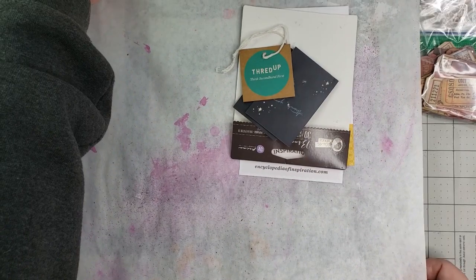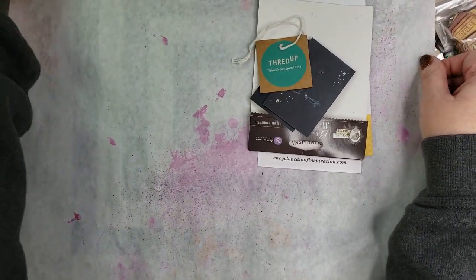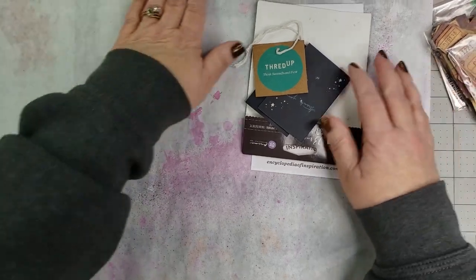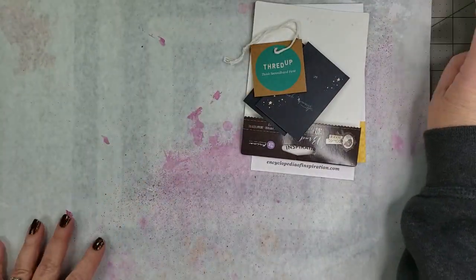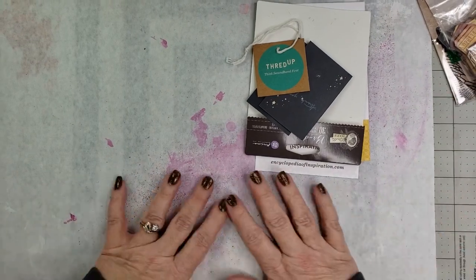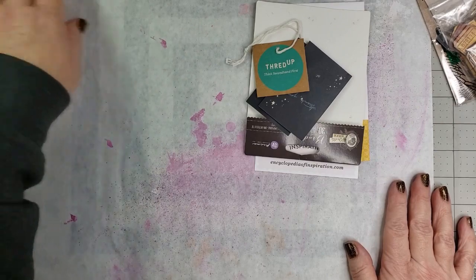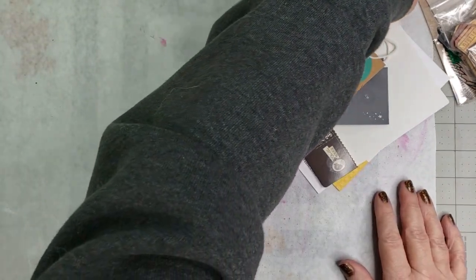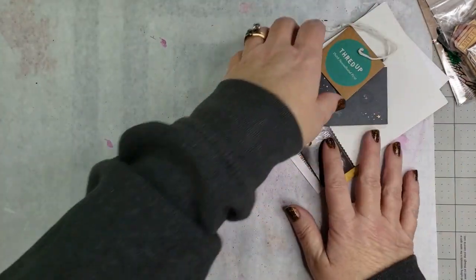So I'm just moving this over a little bit. I don't have a journal in mind right now that I'm working on. I have my wizard journal that I still need to finish up. And then I'm gonna do, it's so funny because Carol at Free Spirit Arts and myself, we're kind of on this parallel path right at the moment.